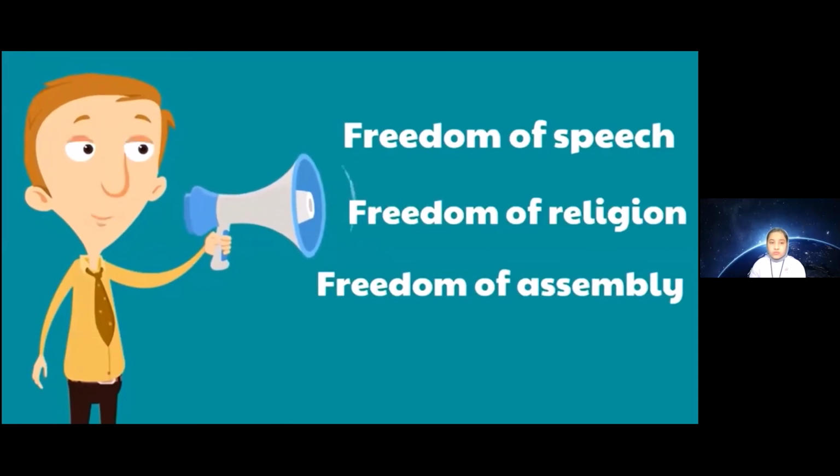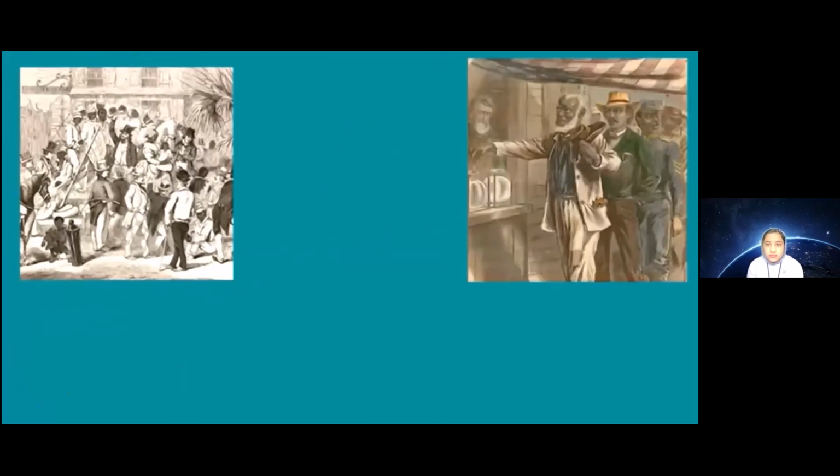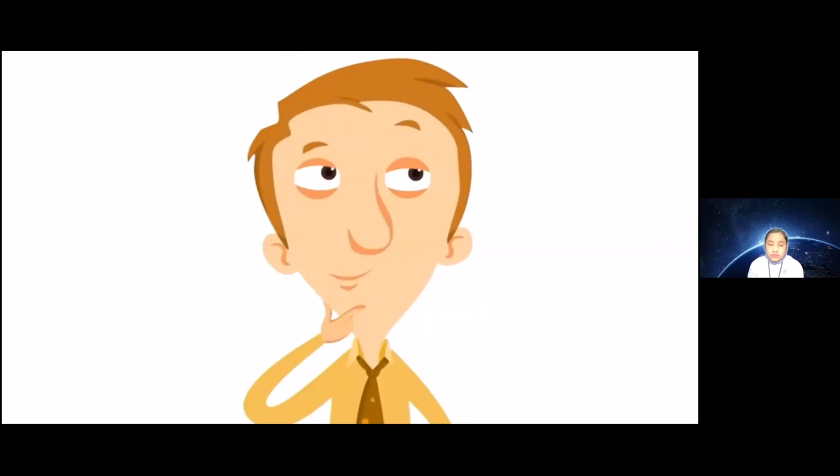There are some freedoms that took a long time but finally got added to the Constitution. For example, the 13th Amendment outlawed slavery. The 15th Amendment finally gave African Americans the right to vote, and the 19th Amendment gave women the right to vote. Just like amendments have been added in the past, there may be more amendments that could be added in the future. Maybe in your lifetime there may be 28 or 29 or even 30 amendments. We'll just have to wait and see.